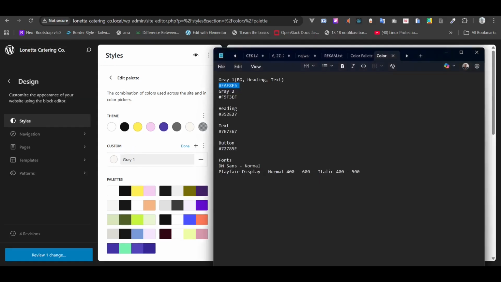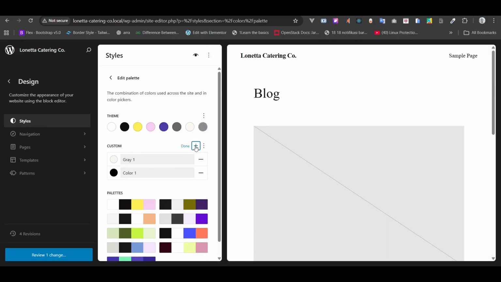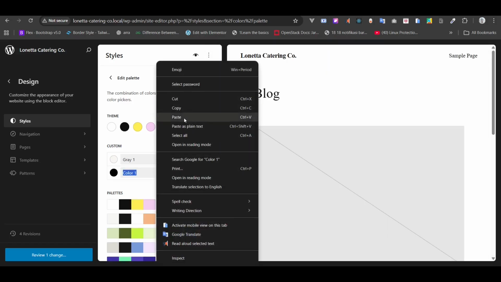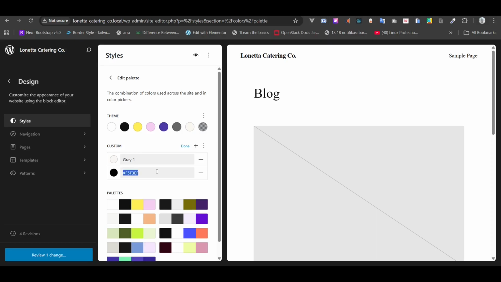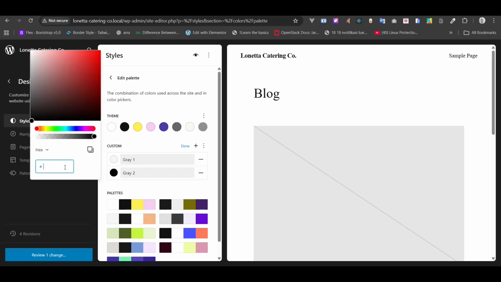And go to another, gray 2, click plus, oops, sorry, gray 2, and paste the color code.